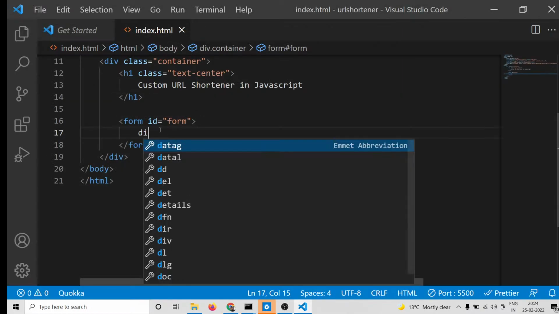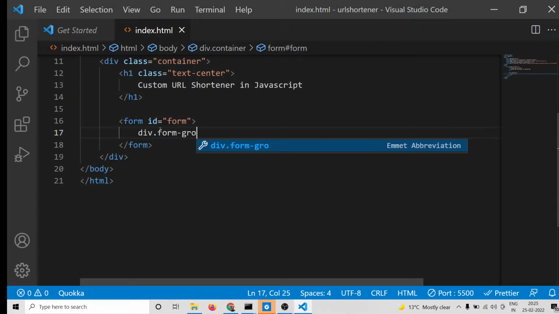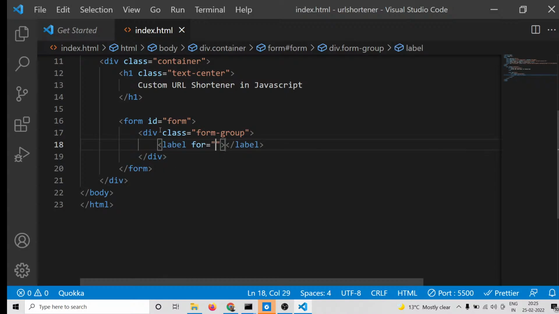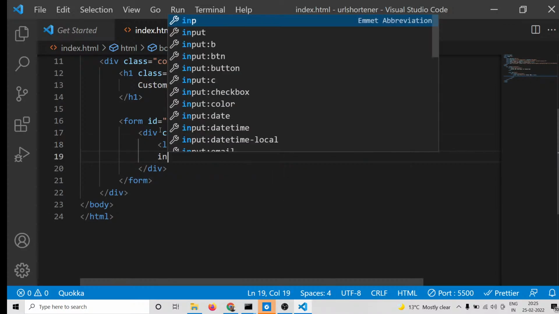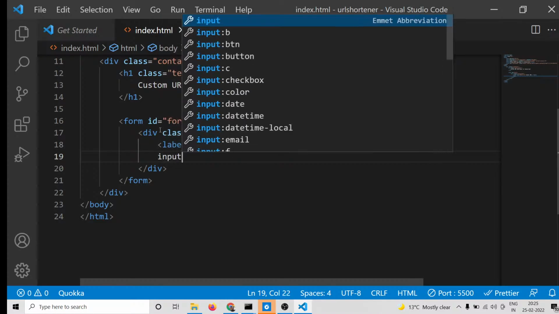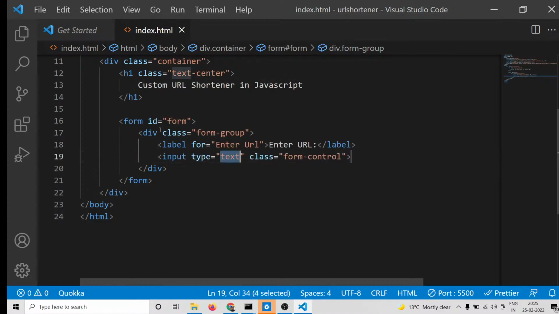Here we will give a form-group class of Bootstrap, and inside this we will say enter URL. Here the user will enter the URL which needs to be shortened. We will have our input, which will have the class form-control.